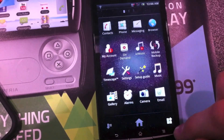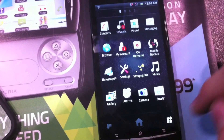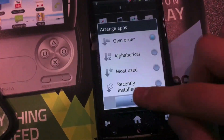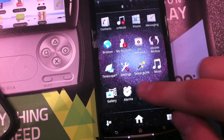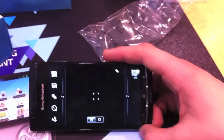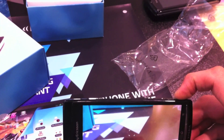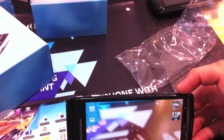The device also had some cool customized Android features where you could move around widgets, move around your grid icons, and sort them in different ways. It also has a really nice camera — 1080p video capture, 8 megapixels, really good autofocus, and really fast at taking pictures. It was just a bang-on, great camera.